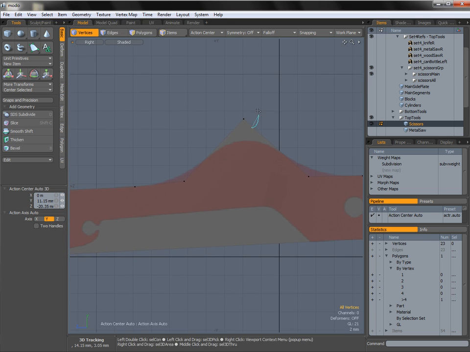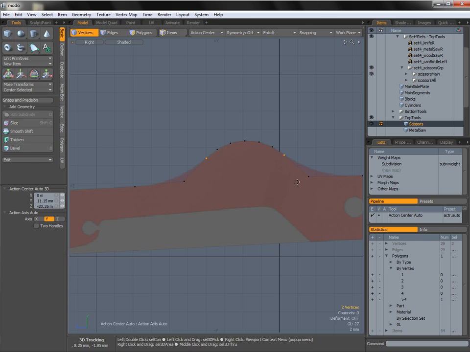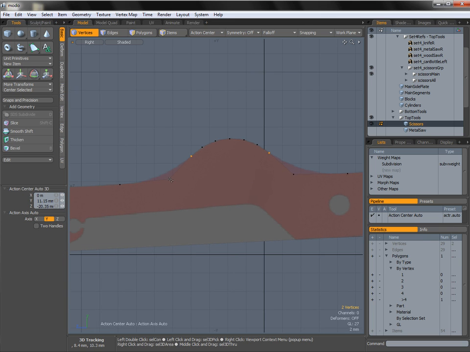I'm going to bevel this top object, so select that guy, B for bevel, right click, and down we go. Okay, so far so good. That doesn't look terrible. This is okay. So what I'm going to do now is, you can see here that this vert is not equally spaced between this one and this one. So I'm going to grab this guy and move it to the left slightly, just so we get a nice, kind of even spacing between the other verts that surround it.